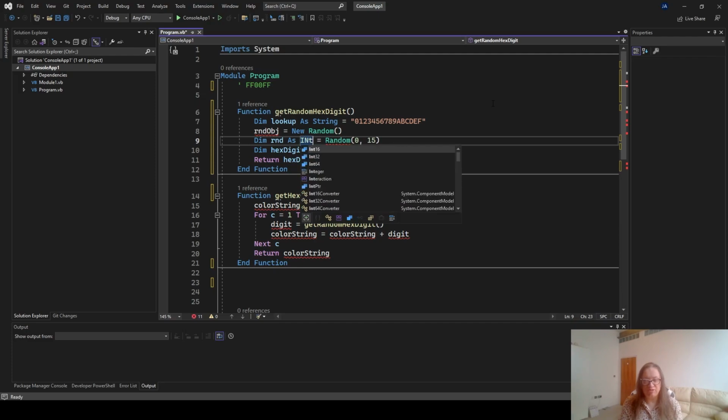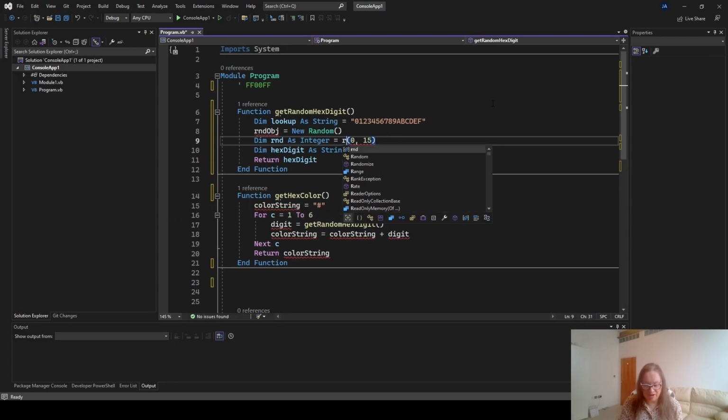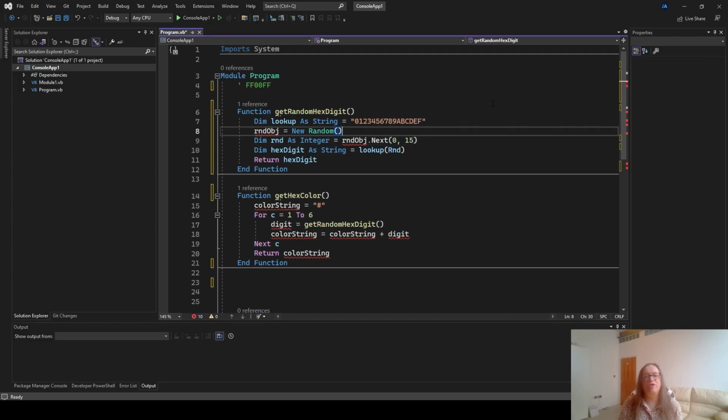This time that's going to be an integer, and we're going to take the instance of Random, and we're going to use the Next method, and we need to Dim, and that will work. So we've now declared a random object, and if you think about Python, we import random, and then we do random.randint. This is simply getting the next integer value in the pseudo sequence. So that should work. Let's have a look.